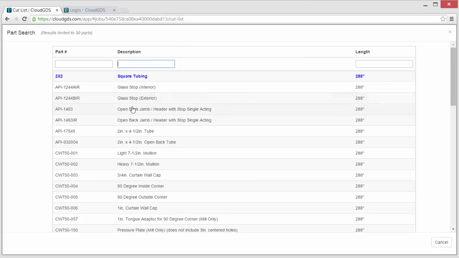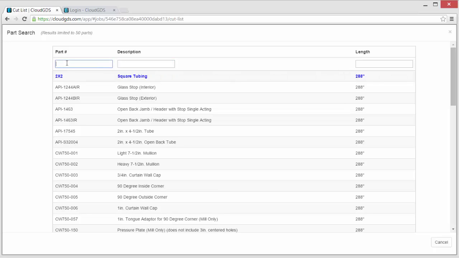So this job remembers parts that I've added so that I can search for them again if there's a ton of them I've added. And at this point in the program, it's job specific. So the job remembers the custom part. And eventually we're going to make it so you can create a custom catalog, add all your parts to it, and then use them later for different jobs. But for now, this part belongs to this job. So that's how this works.